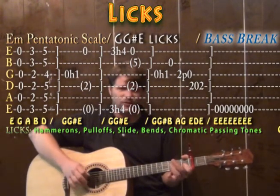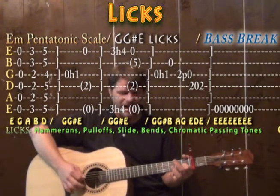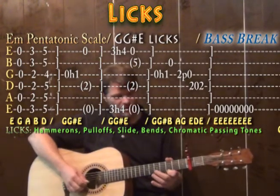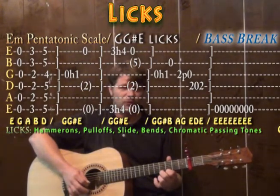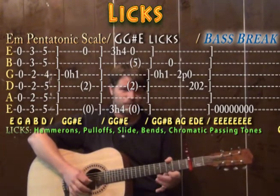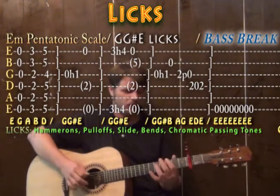And you can really work that to the low E string too. So you'll hear that lick kind of coming back actually through the tune. Another way to work that too, and now I'm playing around outside of the tune, but you could play third fret on the high E to the fourth fret on the high E string, kind of a G to G sharp note. And if you wanted to, you could add in the open E to that. So this 3-4 hammer-on open E could be a cool lick too.